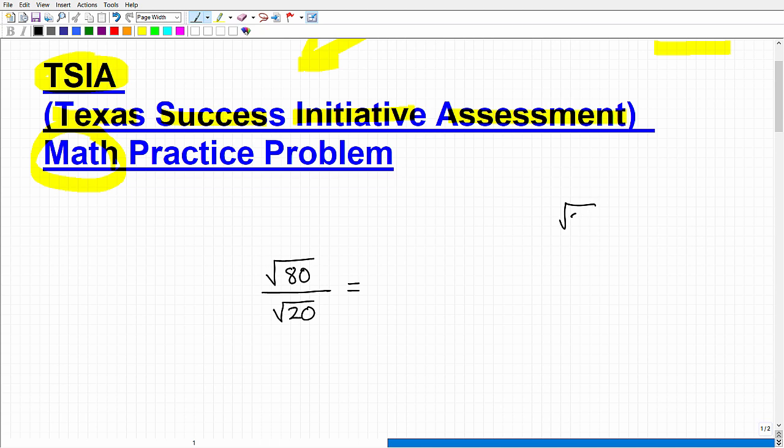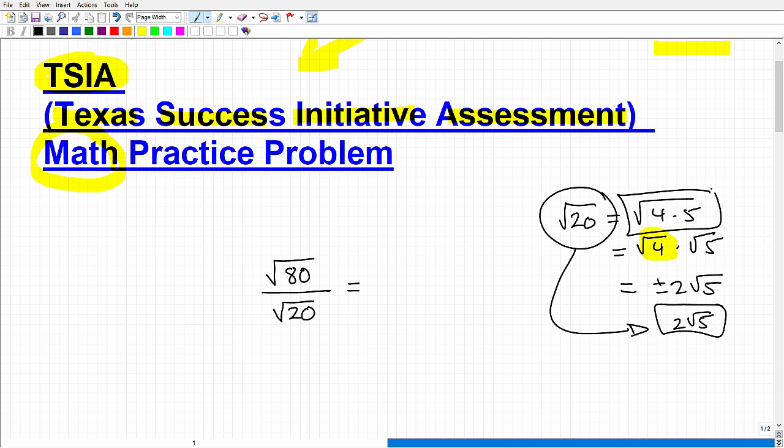So for example, if I had the square root of 20, you can rewrite this square root of 20 in terms of its factors. So the square root of 20 is the same thing as 4 times 5. But I can write the square root of 4 times 5 as the square root of 4 times the square root of 5. So I can split apart a radical like this into two little sub-radicals. And the advantage of doing that is, well, I know what the square root of 4 is. That's plus or minus the square root of 2, times the square root of 5. Now most of you probably said, oh, that's just going to be 2 times the square root of 5. And yeah, that's fine too. But really there is a negative there as well, just to be very precise about this. So what we've done is taken the square root of 20 and we wrote it in this manner. So that's what I'm looking for you to do. And this is an illustration of using the factors of a square root of a radical. We can kind of pull them out like so.